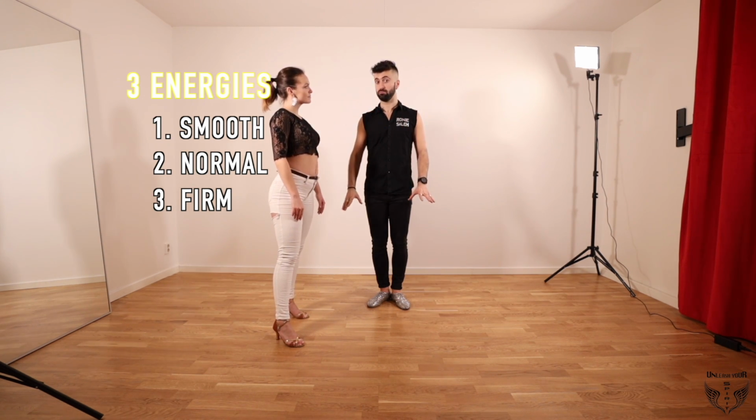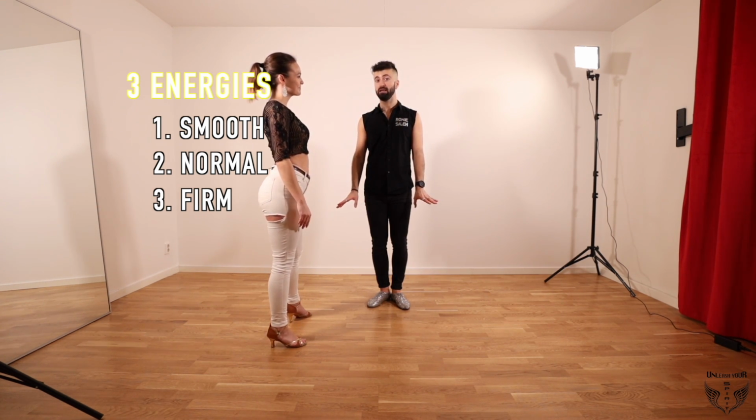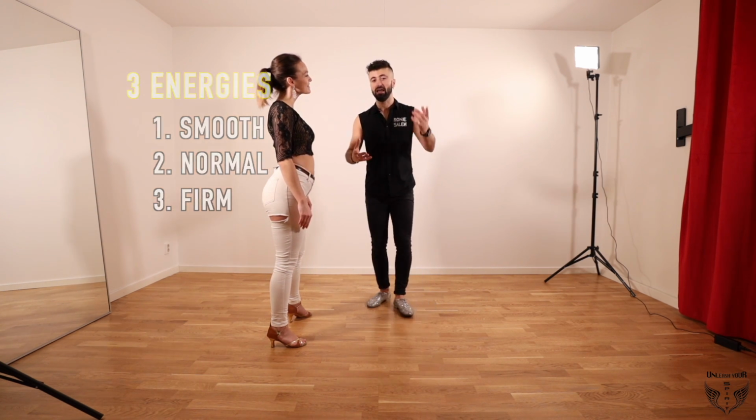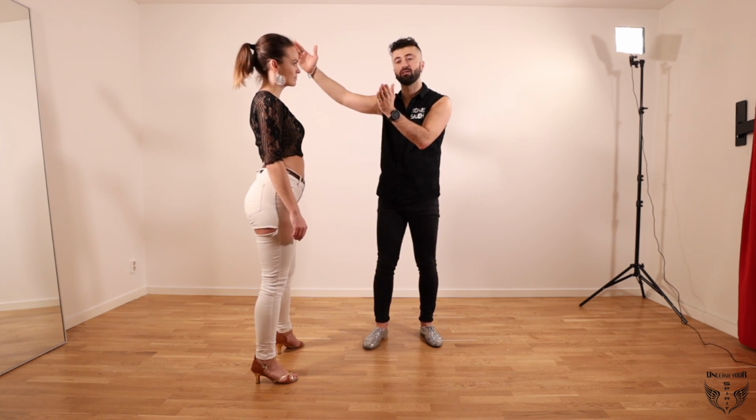But we want it all, okay? I'm not happy if I can only dance in 2 energies. I want all the energies. Why? Because the music offers us 3 energy vibes. The way they sing can be firm sometimes. And if I only can handle 1 and 2, it means I will miss out the whole section from 2 until 3.